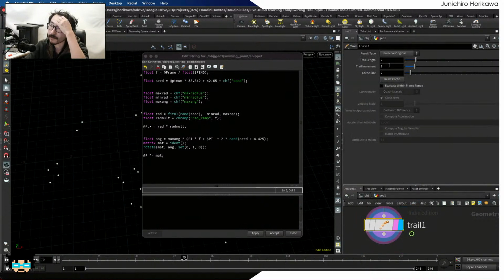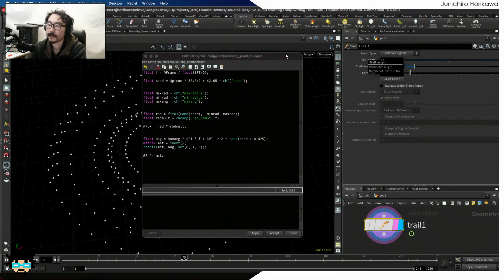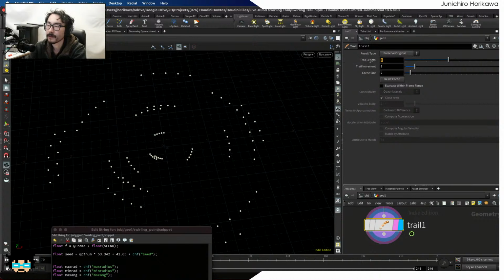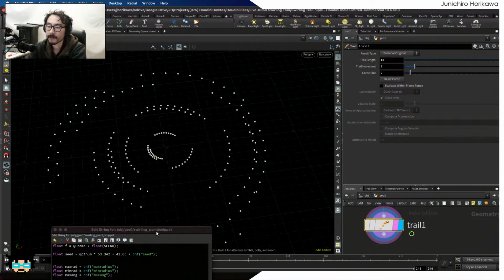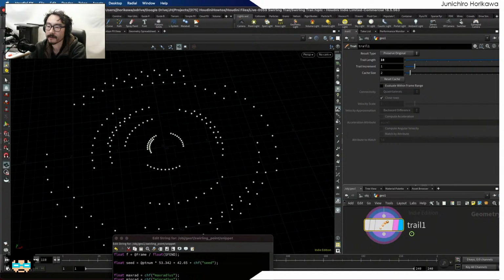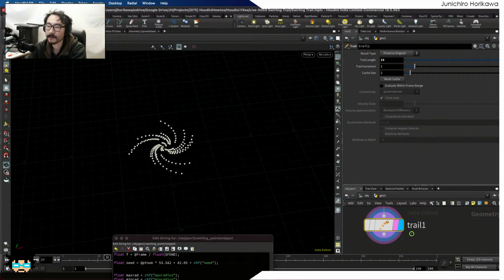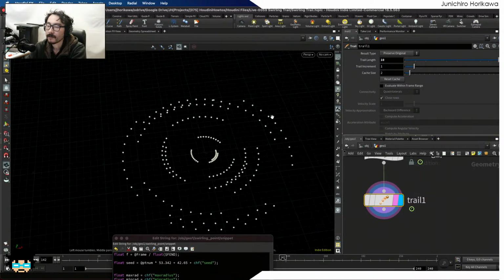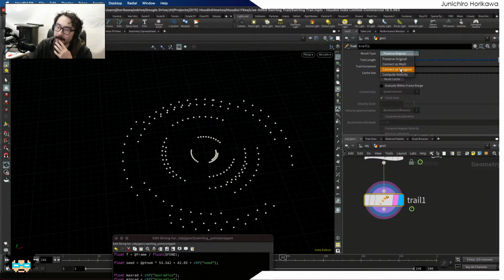Now if I go to this trail, let's set the trail length to something like 20. Maybe that's too long. 5 or 10. You can already see that it's starting to create some trail points like this. We could connect all these points. There is an option to use this connect as polygon, but this doesn't work in some situations.